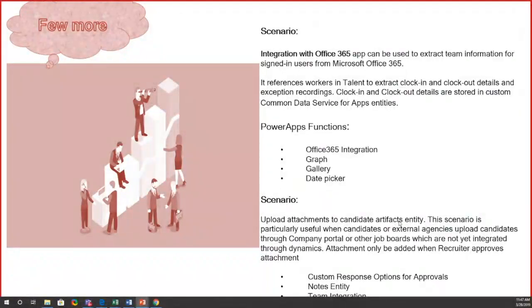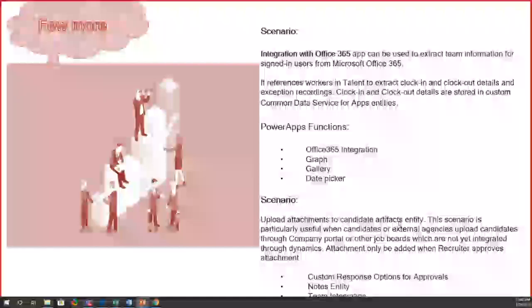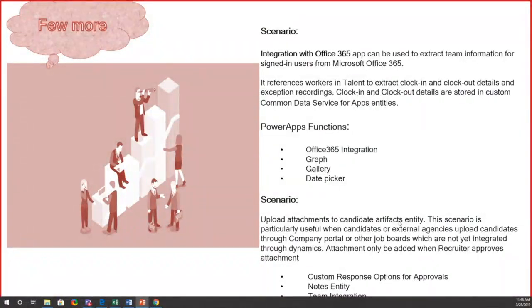This is a scenario most of our customers and partners are planning to implement, or some of them have already implemented, basically when they wanted to use their own career portal for candidates to apply. By default, Attract provides you LinkedIn and Broadbean integration and as well as our own career portal. But if by any chance you wanted to integrate with your own company career portal, this scenario comes into the picture at that point of time.